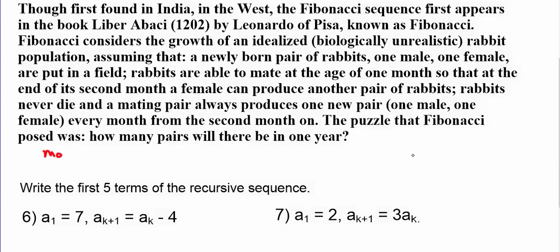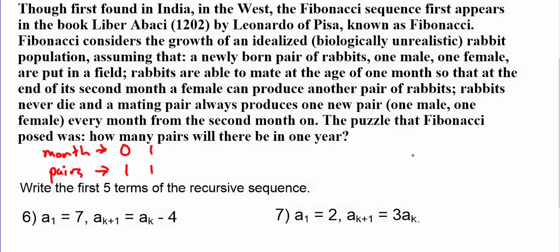Let's think about what month we're in and how many pairs of rabbits there would be. We have to think of it in terms of pairs, not just single rabbits, for this to make sense. So we know in the first month, and really I should start it this way, the 0th month. Now why am I starting there? Because this is where we begin. Okay, now 1 month later, we still have exactly one pair of rabbits, because the first pair is now mature.